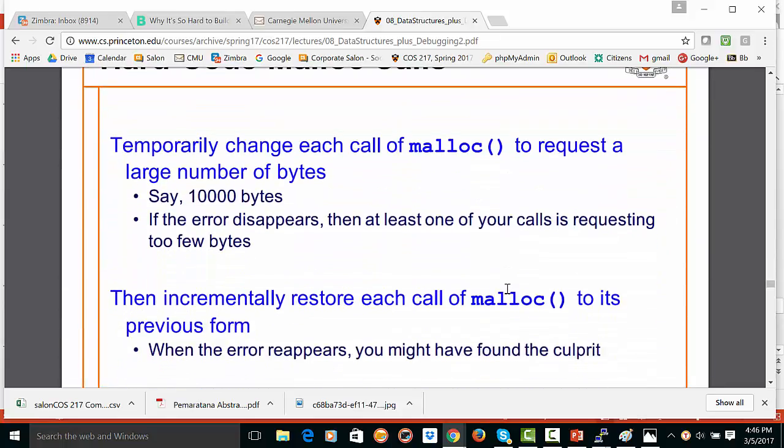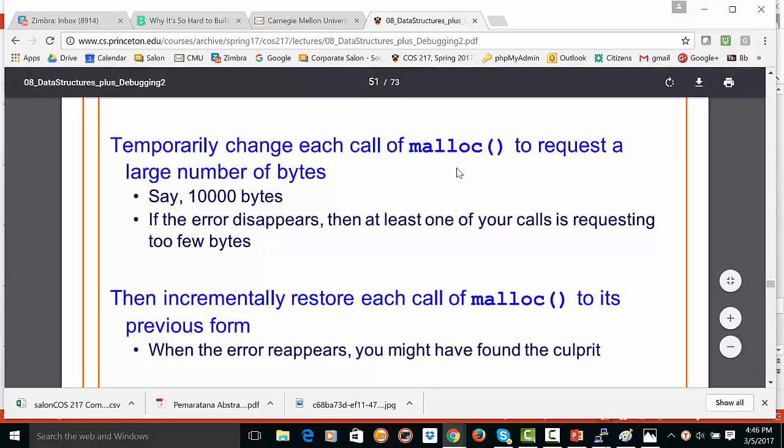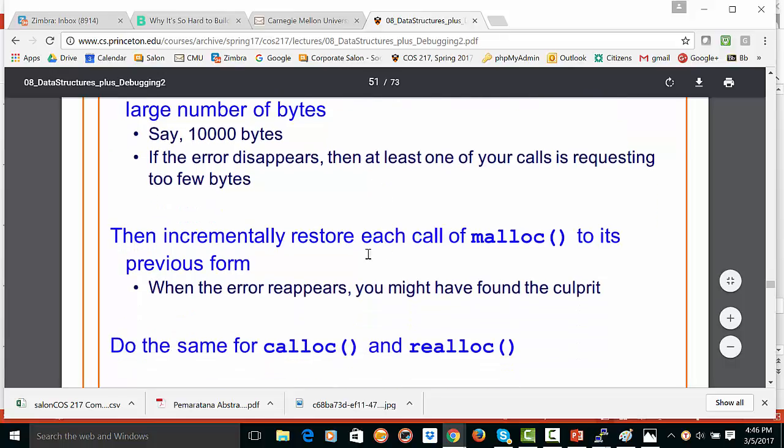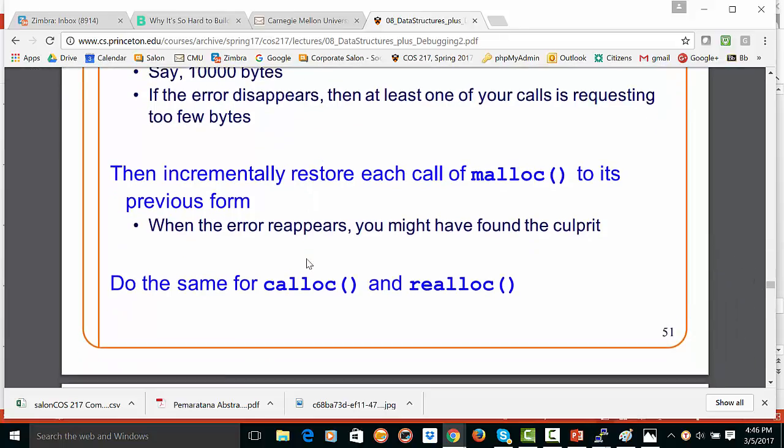And if you think you're not allocating enough memory, you can hard code each malloc, you can say, give me 10,000 bytes. And if the error disappears, then you know that at least one of your calls is requesting too few bytes. And you can incrementally restore each call to the previous form.